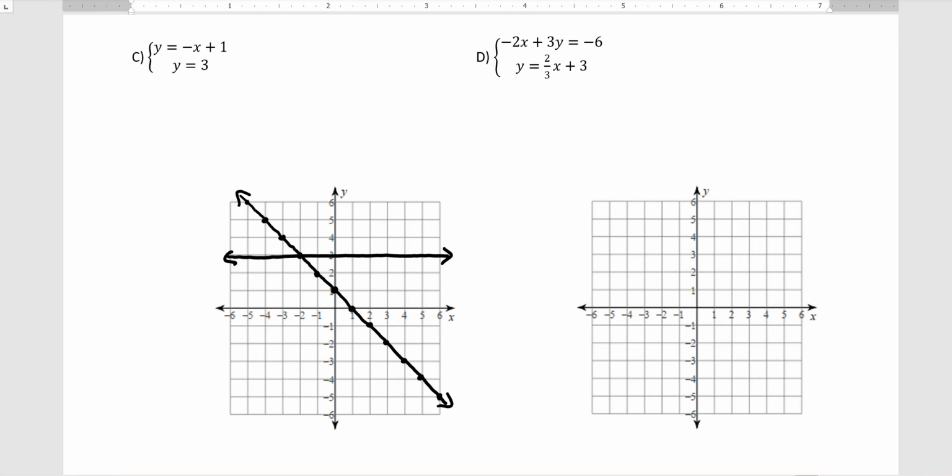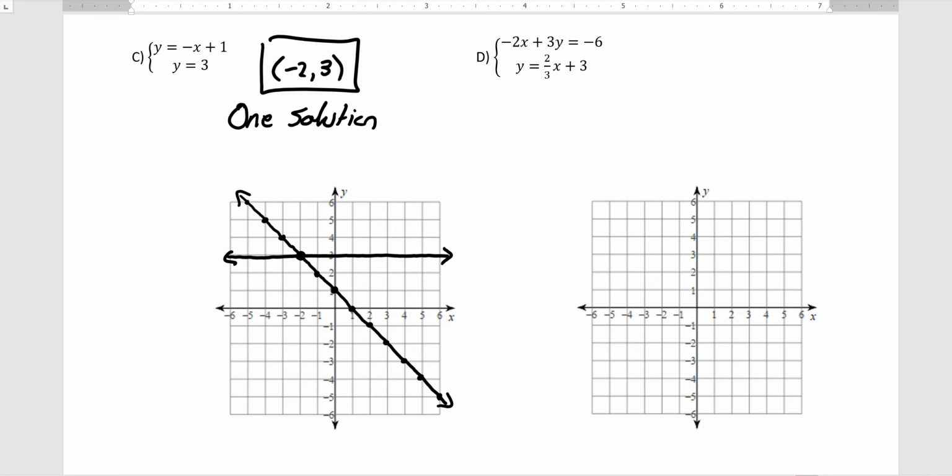All right, well, one intersection point. So one solution, that's the point negative 2, 3. Negative 2, comma 3. And that is indeed one solution. Excellent. All right, if you had any struggles on C, raise your hand, let me know, and I'll come around and check. Otherwise, why don't you go ahead and try letter D on your own now, all right?